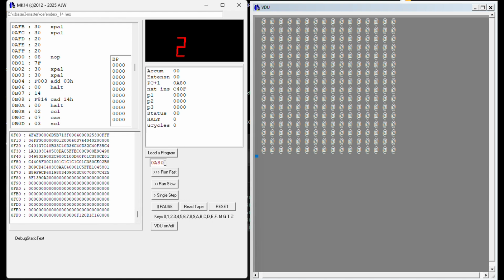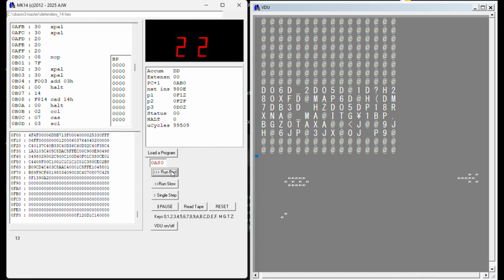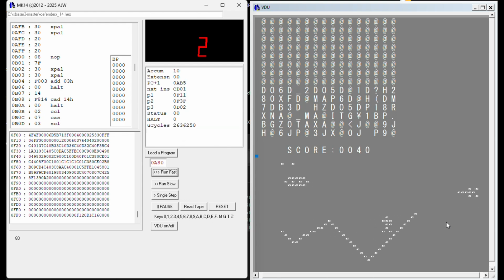And let's just run this for the sake of it. A80. Let's run it. Sorry, I need to turn on the video. And then run it. And here's our Defender program. If I press the number 3, this makes the Defender go up. If I press D, I think, yes, it's supposed to fire. You don't always see it on this screen. It's shooting, trying to shoot the spaceship now because it's online with the spaceship.